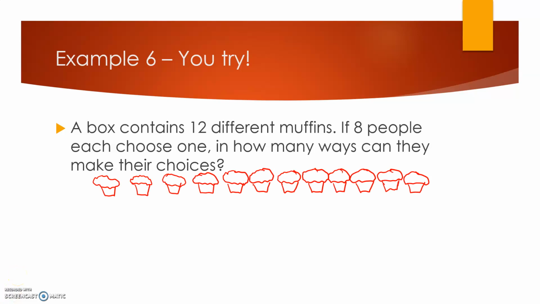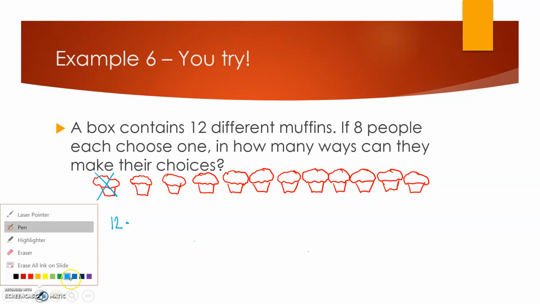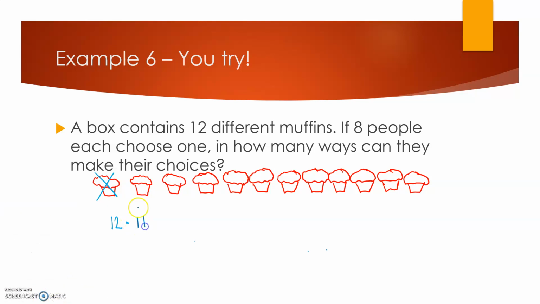All right, so this is my drawing of 12 muffins. Don't judge, I'm not an art teacher for a reason. So we've got these 12 muffins and 8 people are choosing. Now it's not like everybody's going to reach in at once and grab one. One person's going to walk up and take a muffin. And we don't know which one they're going to take. So they're going to take one. And there are 12 muffins for them to choose from. But then they take one. So we're going to look at the next person. Okay, the next person has 11 muffins to choose from.